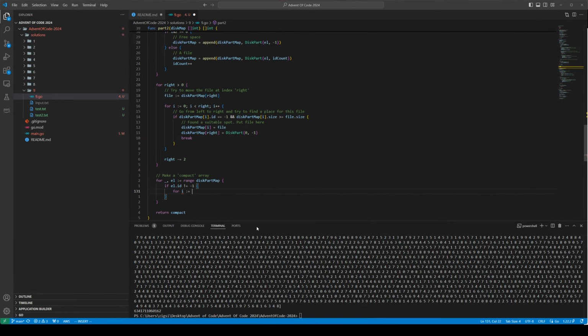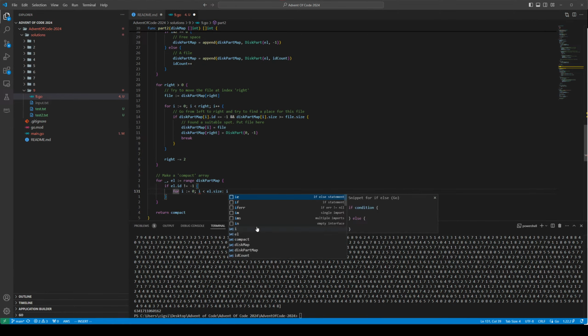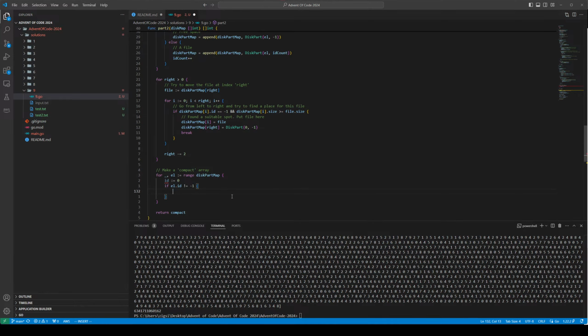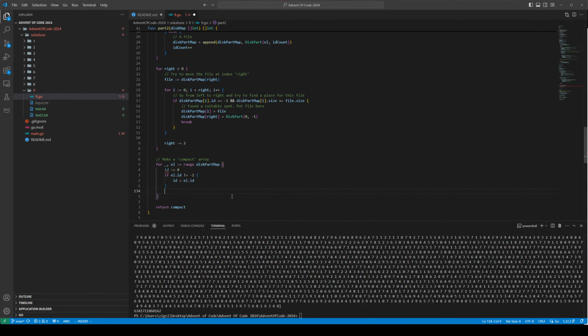For I equals 0, I is less than element dot size. So let's just do it like that. ID equals 0. If ID is not free space, we're going to set it to element.id.